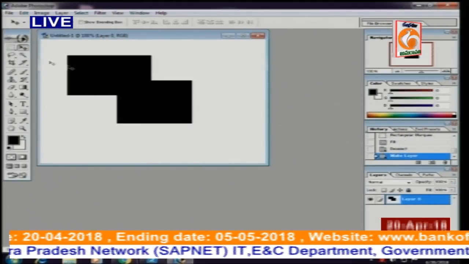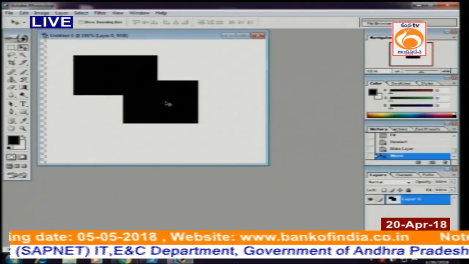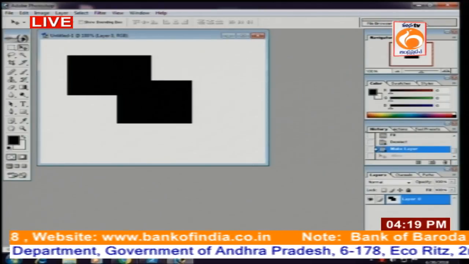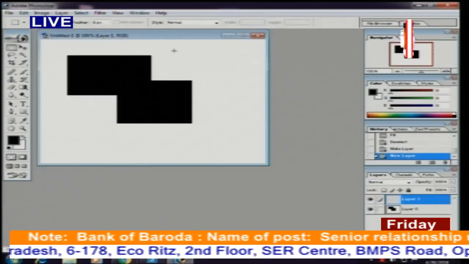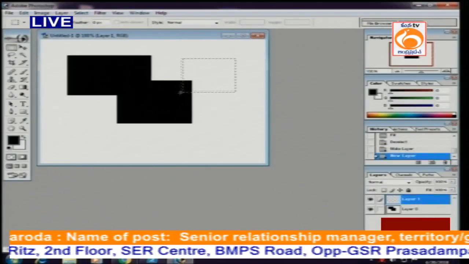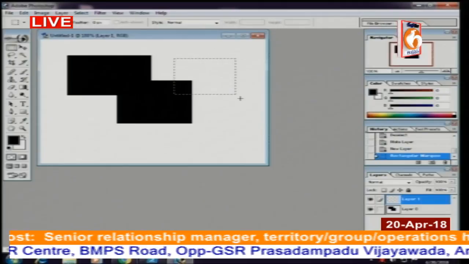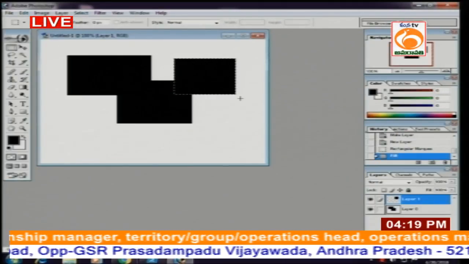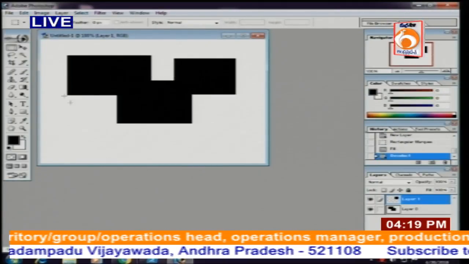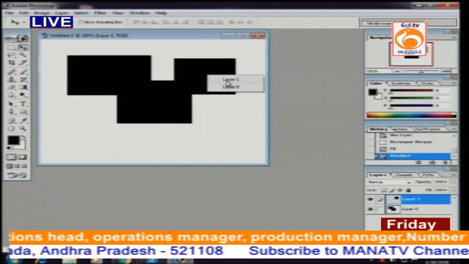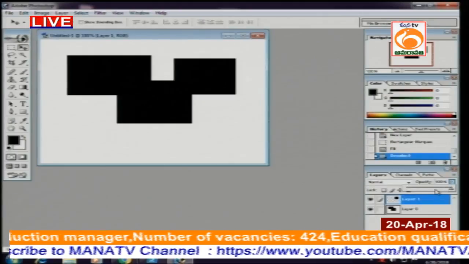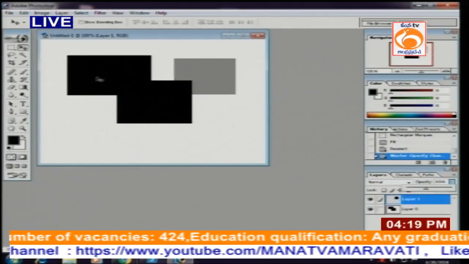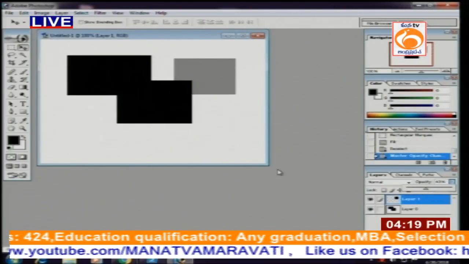Always remember, this is what we can basically do. I'll take a new layer and create another box. Now I'm going to take this and reduce it to the next level.